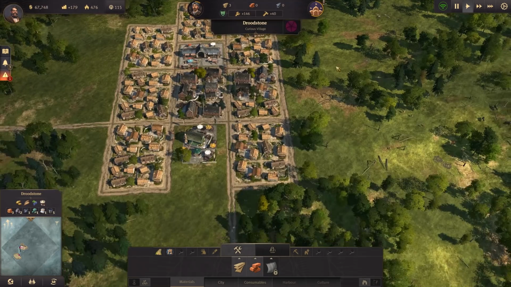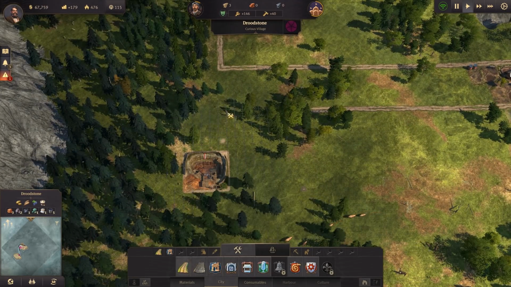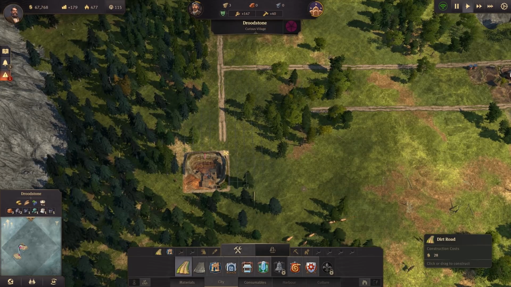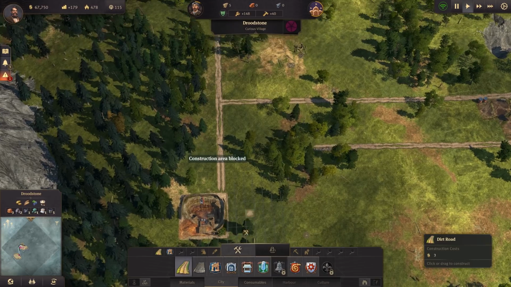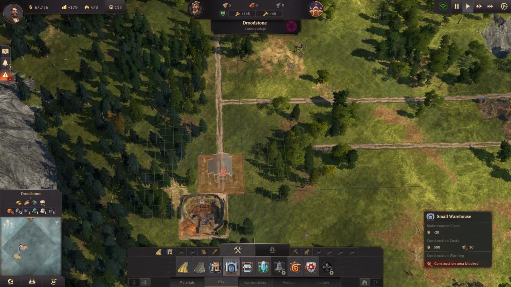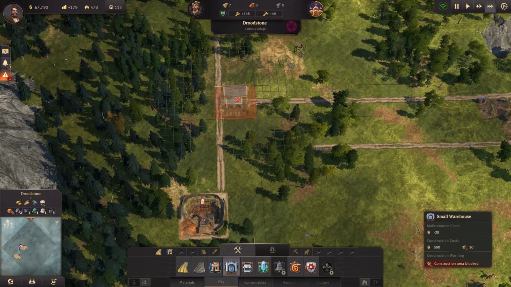And we don't have enough wood to actually do that right now. We can place down one brick factory right now, though, so we will do that. Put the road there. I'm probably going to need another warehouse out here, because these guys are not in range of the other warehouse. We also don't have enough wood for a warehouse, so I'm going to go into super speed.